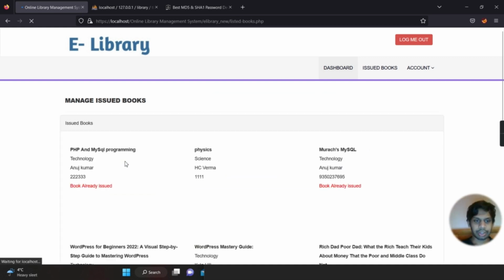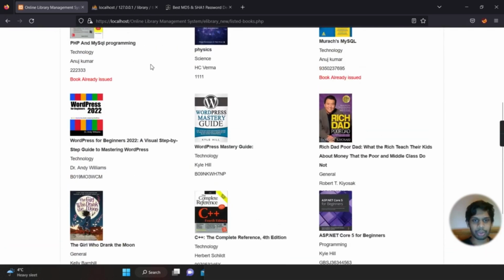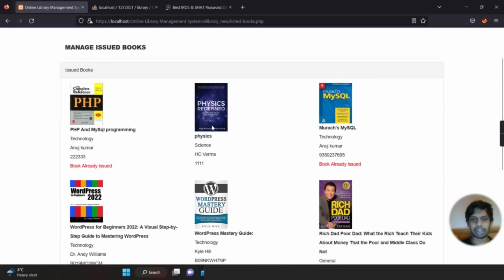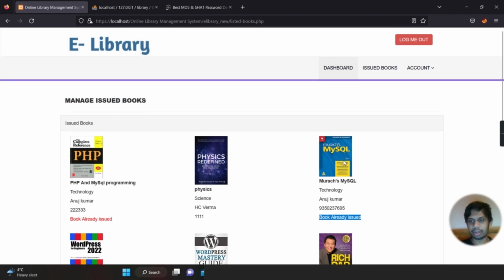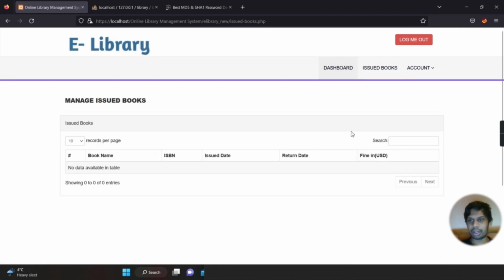Here it says books listed, so these are the books which have been listed, and I can borrow them. If you see here, some books, such as Albertine, have already been issued. For me, no books have been issued yet.